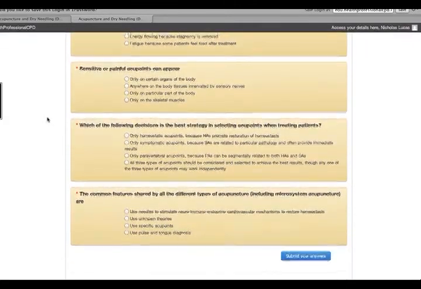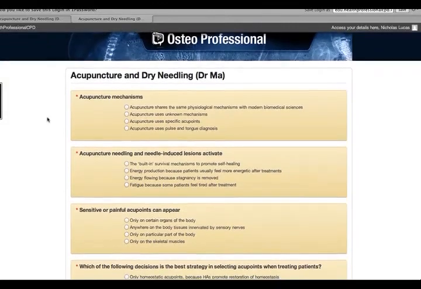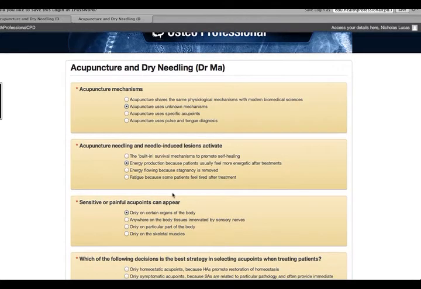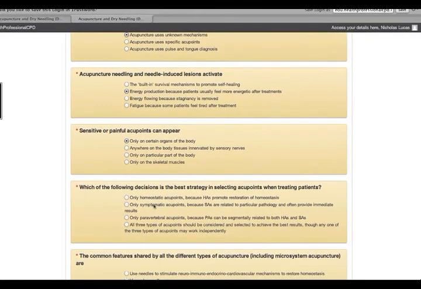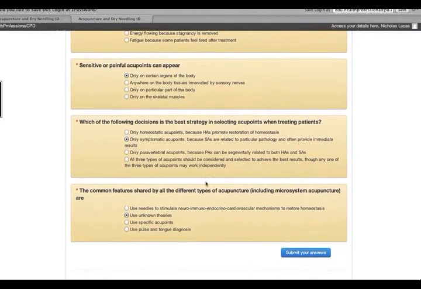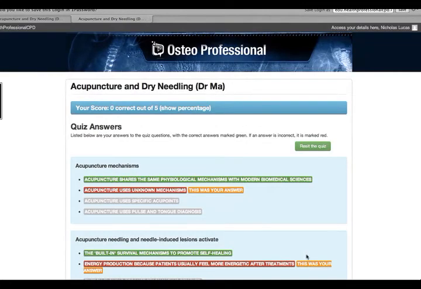Again, it looks a bit better and much more straightforward, I think, than in the previous membership site. We've done a lot of work to make this as easy as possible. Now, if I go through and click on the answers here, we do have a minimum pass mark. It's usually 75% or 80%. And if I go through and click on this, down the bottom of the quiz you'll see the sign there to submit your answers. And if I click on that, it will then let me know how I've done.